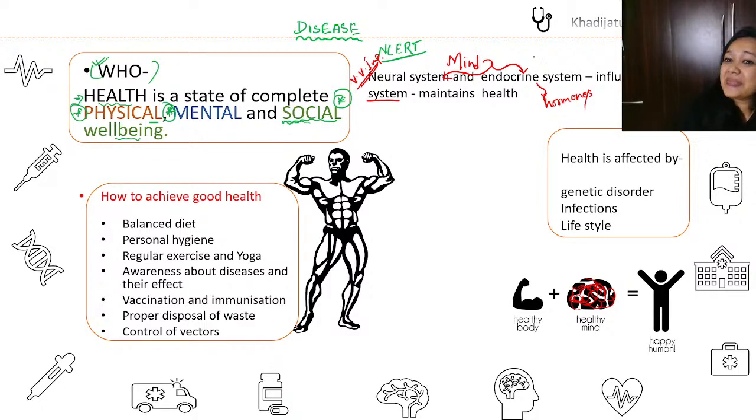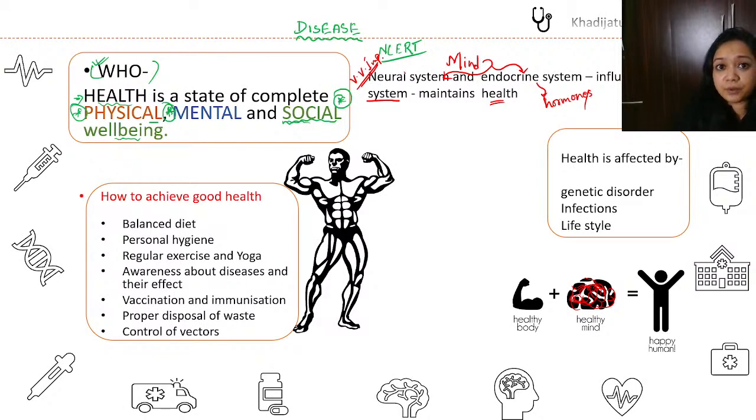So the mind, through our neural system and endocrine system, influences our immune system. And when our immune system is affected, our health is affected. Because the immune system is like the police force or the armed forces at our borders, guarding our country. If they are weak, anyone can infiltrate our country, right? So we need to keep our immune system really strong, right? Through yoga, through meditation, eating healthy food, having a good wake and sleep cycle, right?